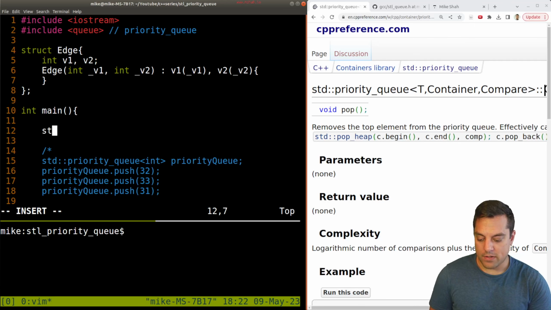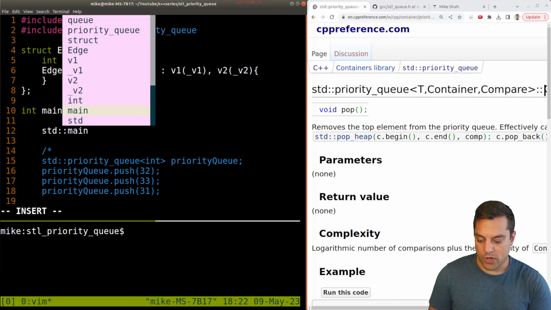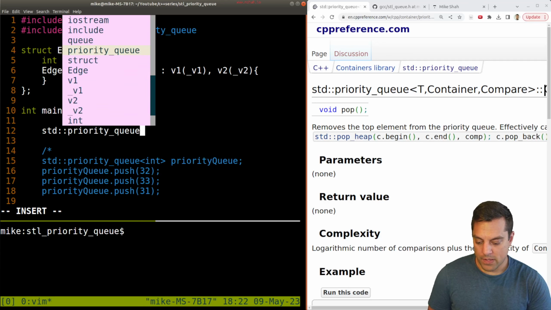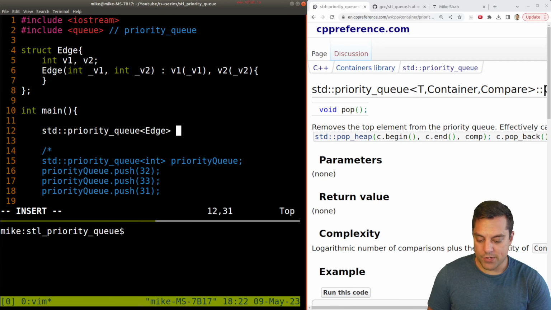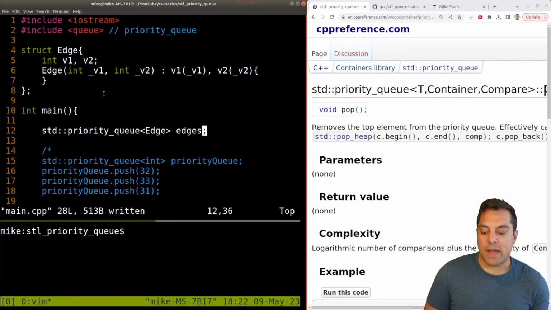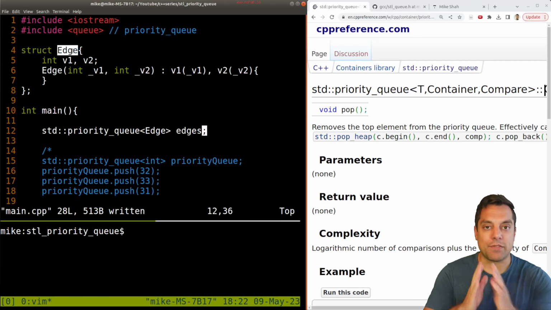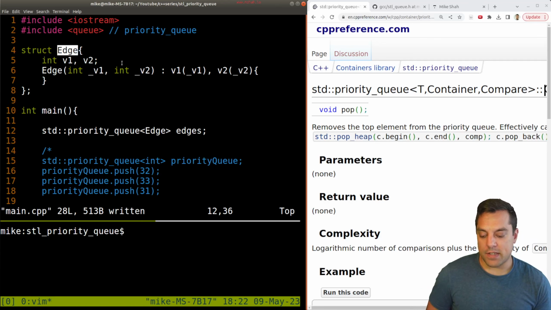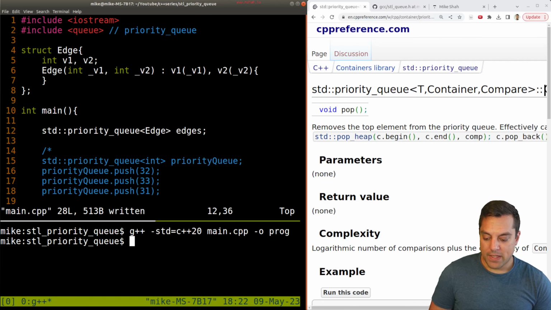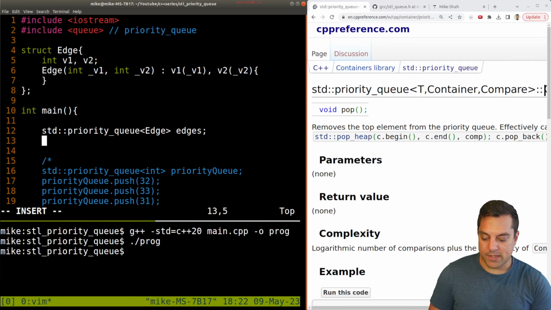Okay, now let's go ahead and do standard priority queue. And this time I want to use our edges. And you might use this for something if you're in geometry of comparing edge lengths or distances of some manner here. So anyway, it's just something that's on my mind here. Let's see, I can compile this. It seems to run fine, so no mistakes quite yet. But let's actually start using our operations.